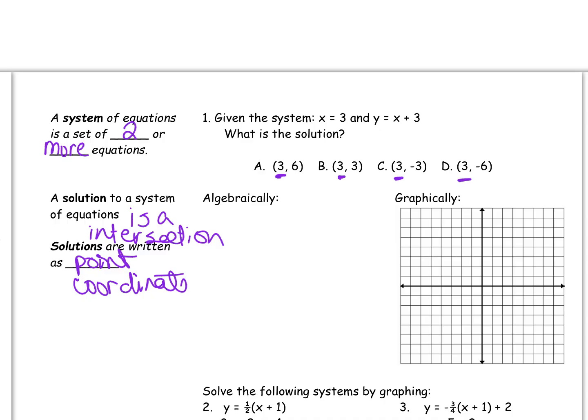But then algebraically, we've got our y equals x plus 3. So now what would I plug in for x to be able to solve this? Because x equals 3, so y equals, okay, so now do we have an answer? And it would be, okay. Now we're going to do it graphically. X equals 3, is that a Hoy or a Vux? Vux. Does anybody not know what Hoy or Vux means?